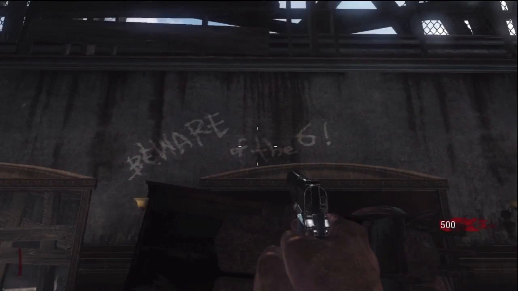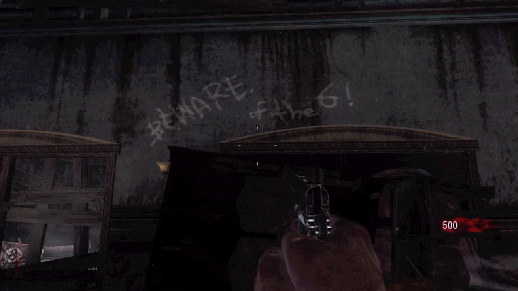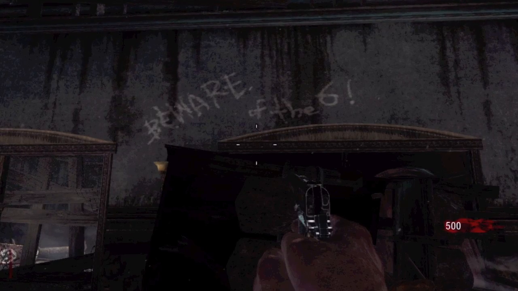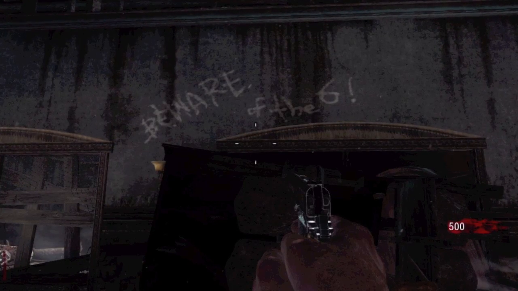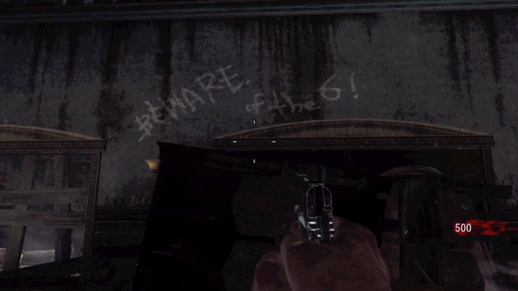Now, since we've tied up some more loose ends, let's talk about some Kino der Toten clues and mysteries that I have found. So far, there's only one interesting thing that I have found on the map Kino der Toten, and it is in the spawn room. If you look at this wall, it says, "Beware of the Six."